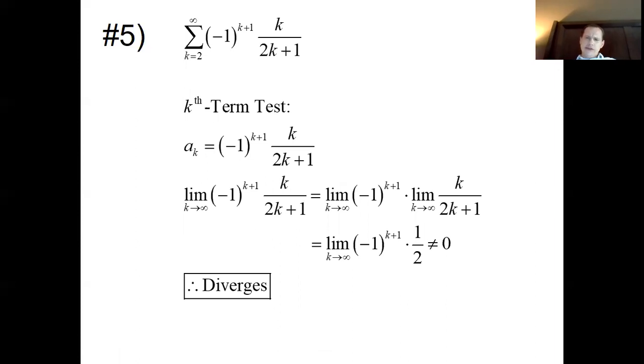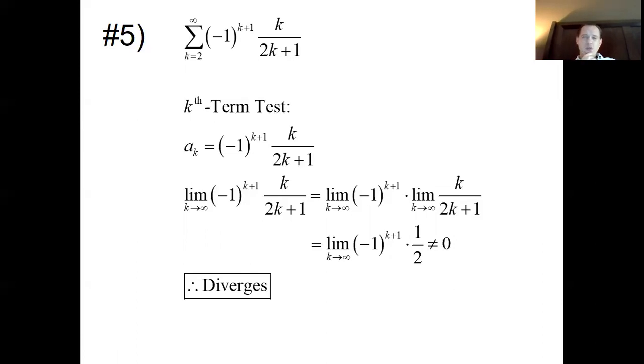All right, here's number 5. Well, let's see here. Again, it's kind of an alternating series, this negative 1 to the k, so you could go to your alternating series test. But if I look at this thing right here, I'm thinking alternating series test would work just fine. A lot of these, there's a couple different ways you could do them. But in this case, I'm looking at these leftover terms, k over 2k plus 1, and I'm thinking, what happens to that as I go to infinity? Because all these things are bad as I go to infinity, really far up there.